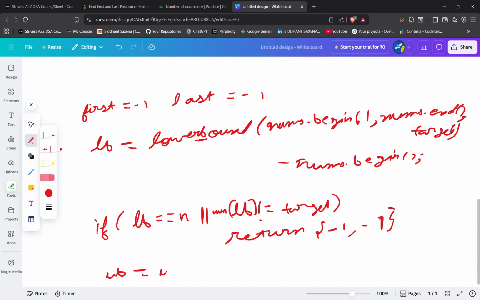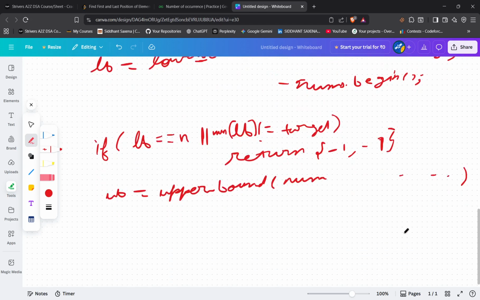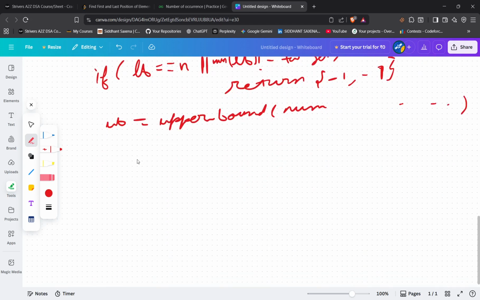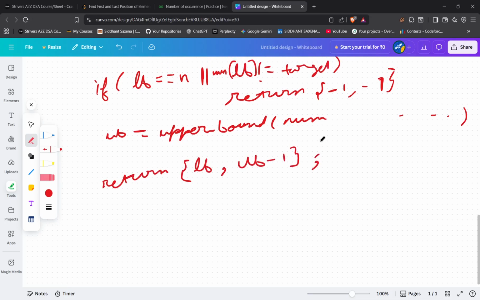Find the upper bound. Upper bound is similarly the same syntax. Now the answer is simply LB and UB minus 1. Okay, this is the simple code.